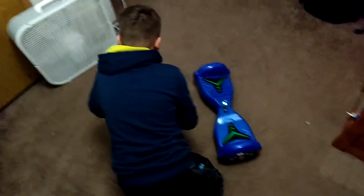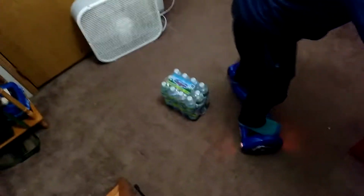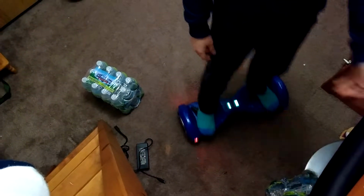So these are pretty heavy. He's gonna take two, like, of these maybe cases of mini bottles. Right, so there's two of them. These are maybe 15, 20 pounds, and we're about to put this hoverboard up to it. Like, it's pretty heavy. But let's see what this hoverboard's got on. The fan, we're not gonna mess with that. Yeah. Let's see if we can take a pile of clothes. Let's see if we can push its own box. Well, obviously could.